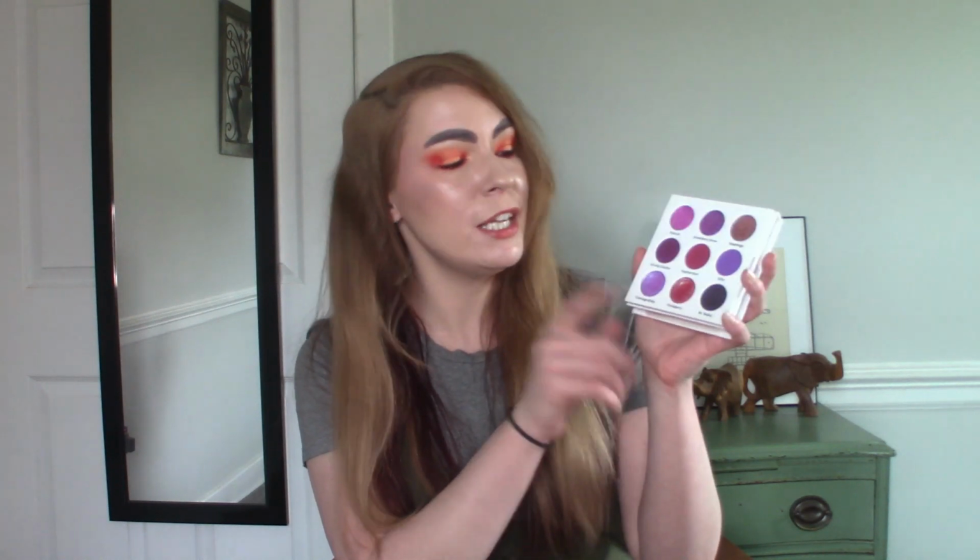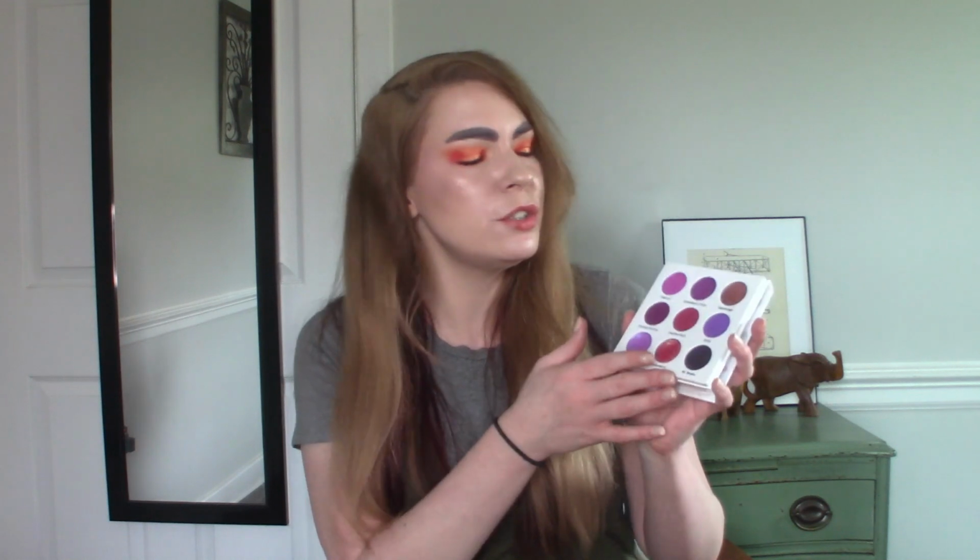Okay, so I only have 2 more palettes to talk to you about. These are my 2 most used palettes as we sit right here in my collection. So the first one is from Sugar Drizzle Cosmetics. This is the Frosty Flamingo palette. This is a really pretty pinky purple palette. I believe this has restocked, but I'm not quite sure. This is the first palette that I tried from the brand, and I absolutely really do enjoy it. This multi-chrome shade right here, Pinkaberry, is so pretty, so intense. It goes from like a pink to a blue to a green. It's just super pretty. So yeah, I used this palette 7 times.